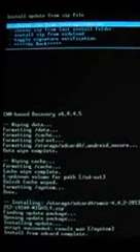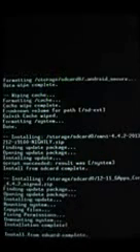Then again select choose zip from storage SD card 0, which is the first option, and now we are going to install the GApps. So navigate to the 12.11 GApps core 4.4.2 signed zip and select it and select yes, install. So this will install all the necessary GApps. There is one more package. Basically the link that I'm leaving in the description will give you the choice to choose your GApps package. But after installing the ROM, you have to install GApps.